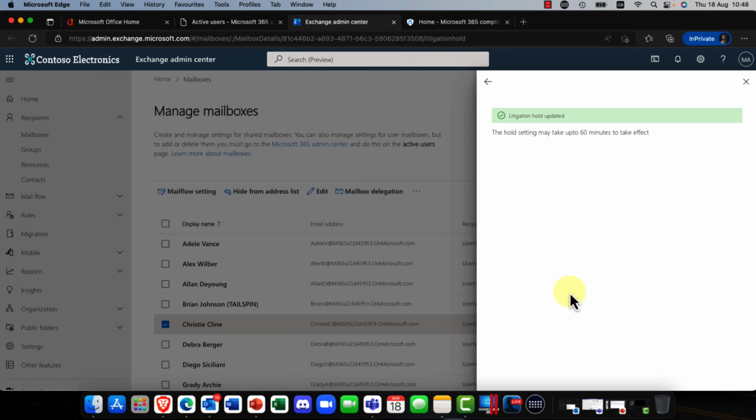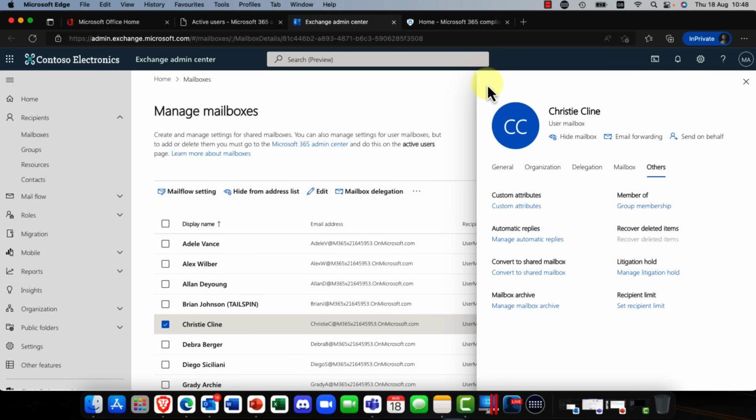Everything's fine. Christy will still get her mail. She can send, receive mail. The only difference here is that she cannot empty the recycle bins. So any kind of evidence would not be deleted. All right. And that's basically how we can do litigation hold.